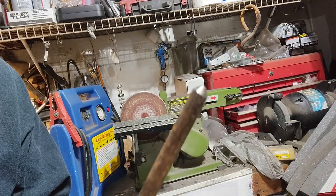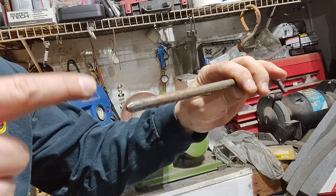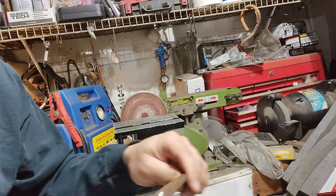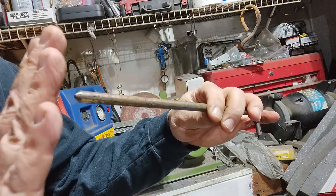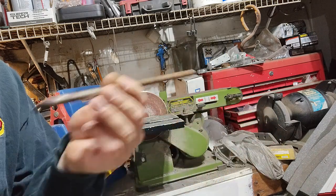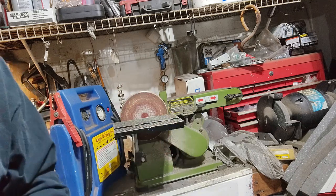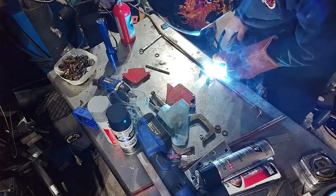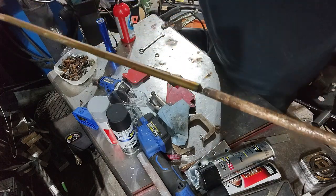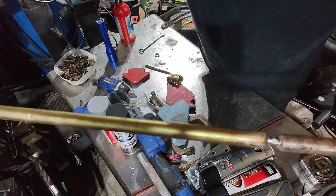I like to grind these almost to a point. That way when you're welding together, you have plenty of room to put weld down, material down to hold it together. You can butt these up against each other and weld it around that way. It's just not as strong. And whereas this is responsible for stopping, I think I'm going to do all that I can. You want to weld it so there's a gap in between them. That way you can fill the rest of that in with weld.